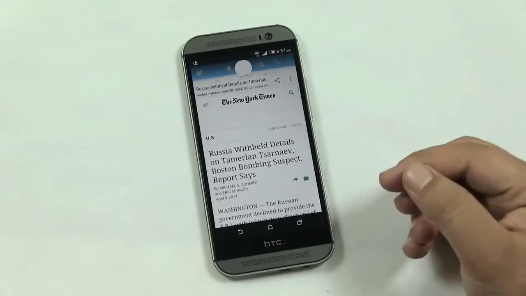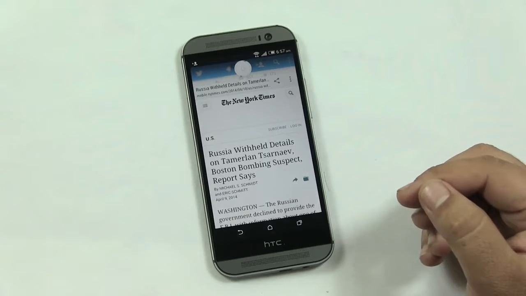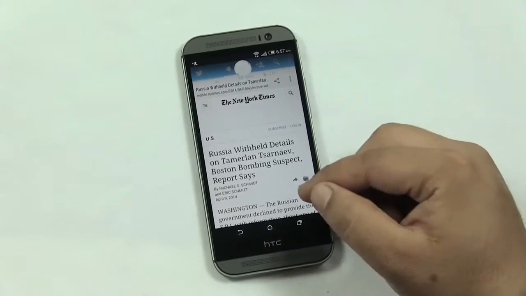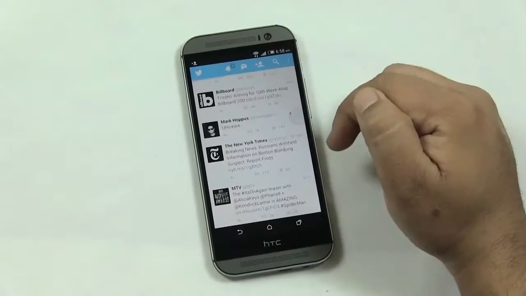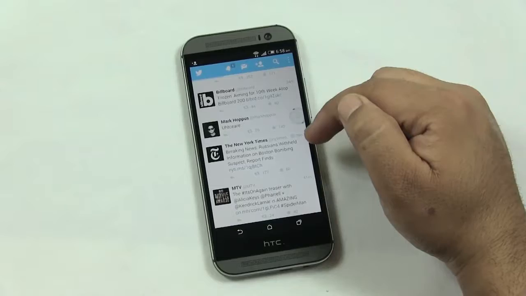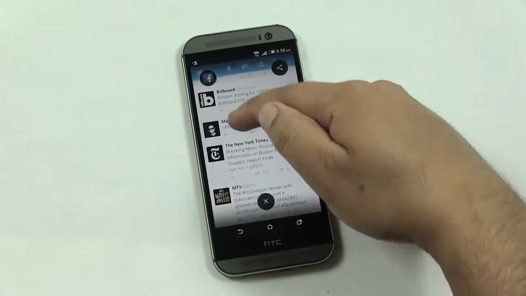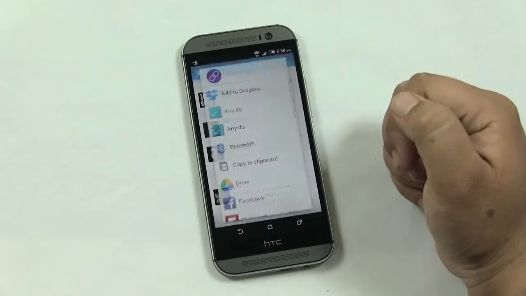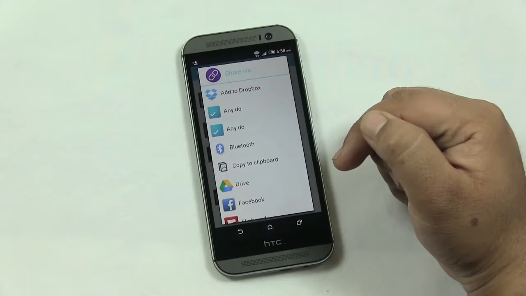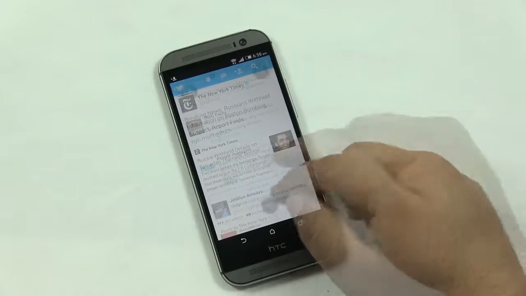To see the link and its content, tap on the pop-up circle, and here you can see the web page of that link. Tap on the circle again to minimize it, and you can drag it to share it directly to Facebook by dragging it to the Facebook circle on the left-hand side, and other sharing options on the right-hand side. Or you can also pull it down to close it.